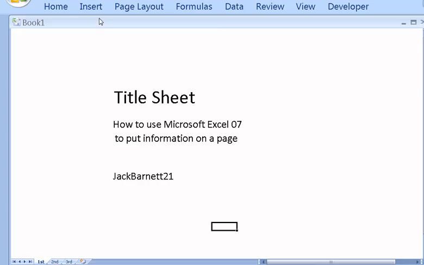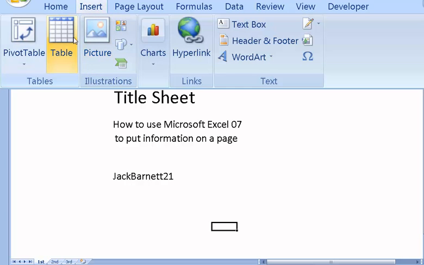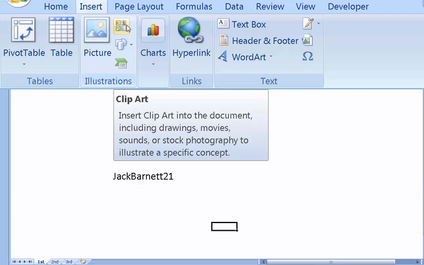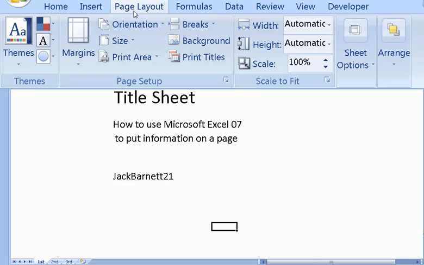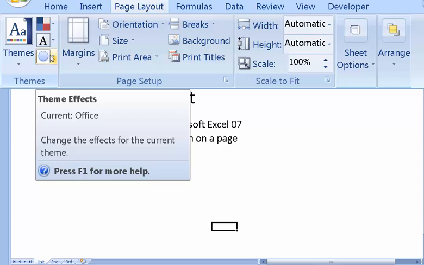Alright, we want a button. Insert table button. What about that? Clip art? No, we want buttons. Do any of these look like buttons? Page layout, sheet, breaks, size, margins.